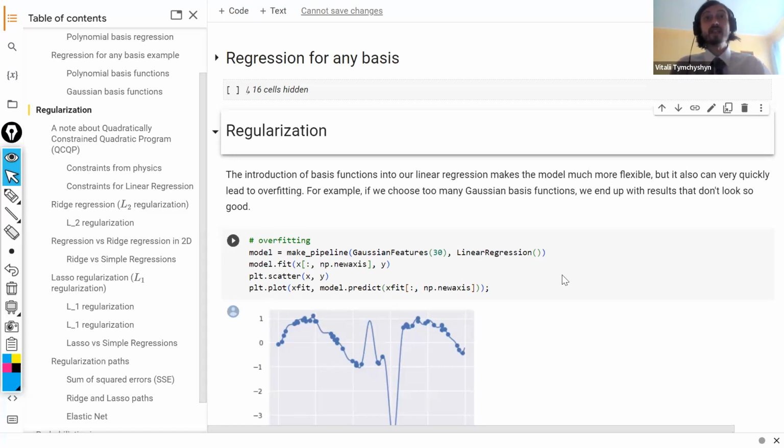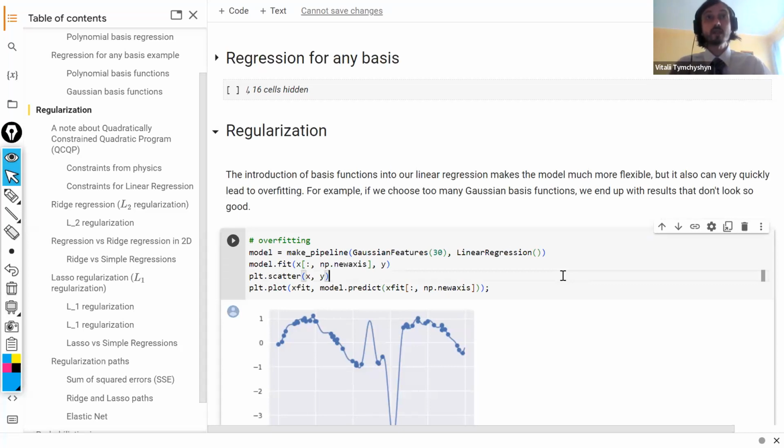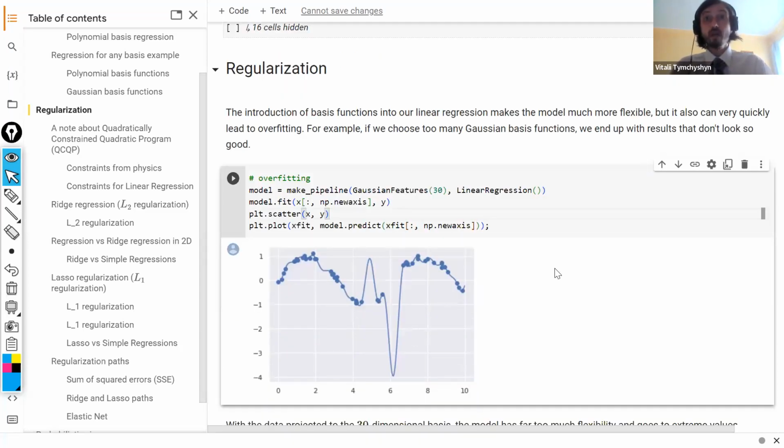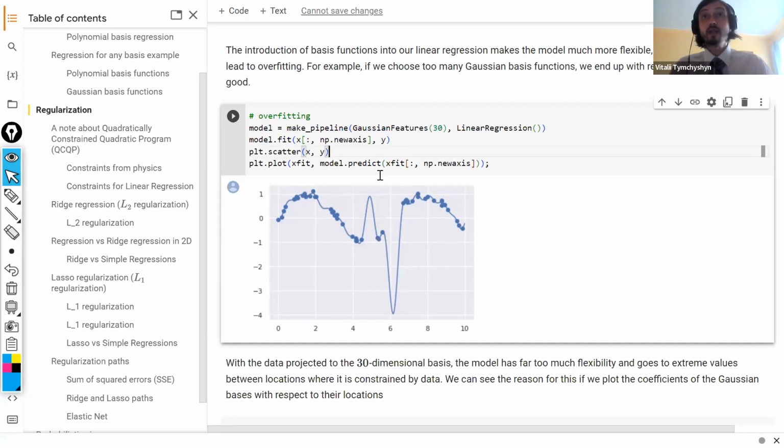Let's take a small example and look at how it works on the example of linear regression. So here is one interesting case I want to show you. As I told you before, linear regression has the word linear not because it fits with straight lines. No, it's because this is a way of considering linear combinations of some basis functions. So here is the case when we are considering some Gaussian functions as basis functions. It may not be, let's say, the brightest idea, but basically it still works more or less.